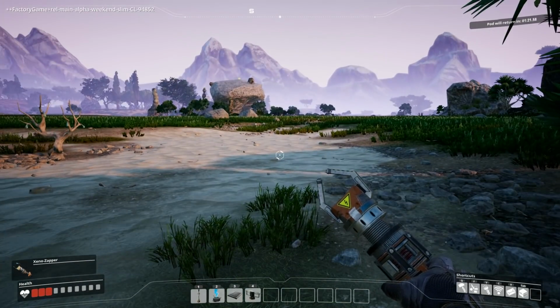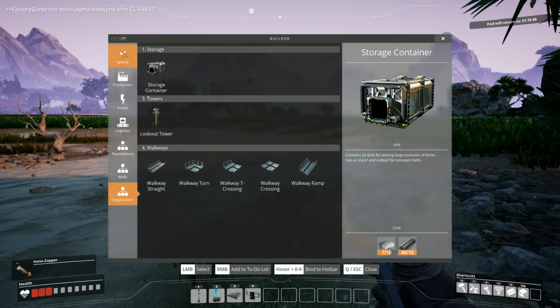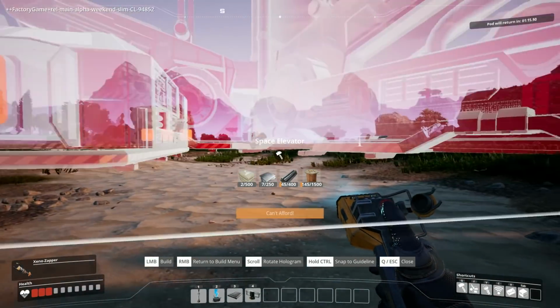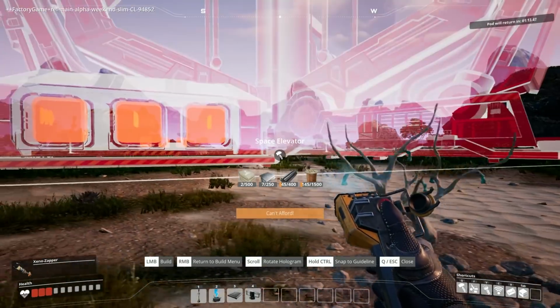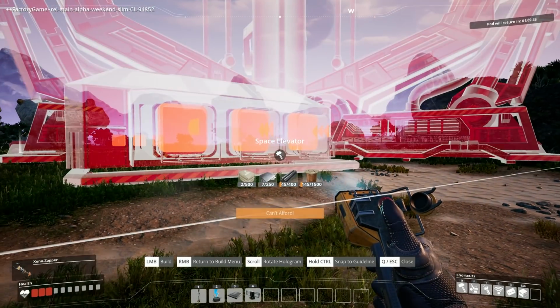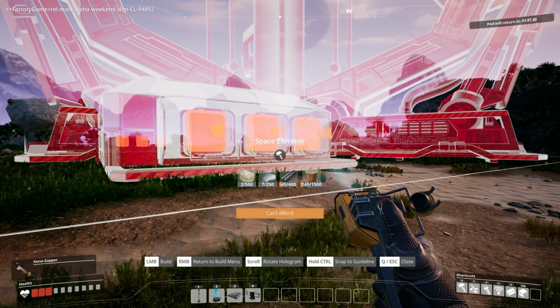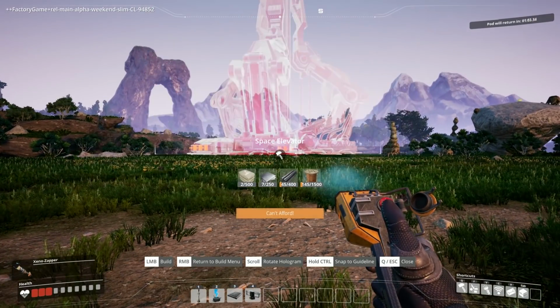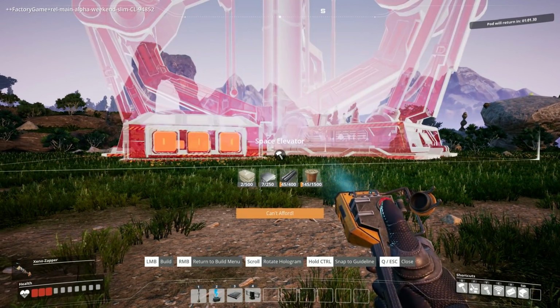Right. Space elevator is here. Jeez. Okay, it's a big one. Let's have a look. Okay, we can fit it here. I think we're going to have to fit it here. I mean, we could come way over. I suppose we could come that way.